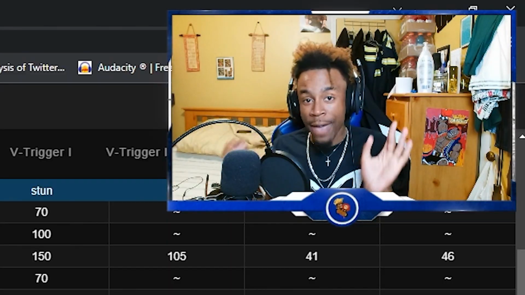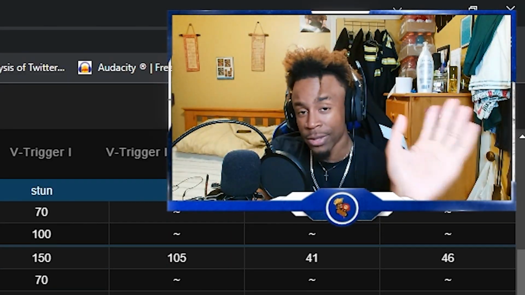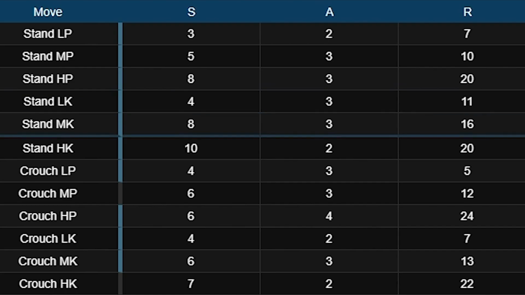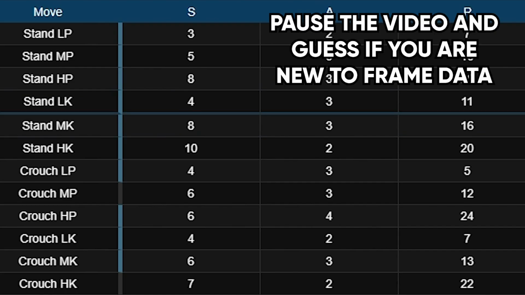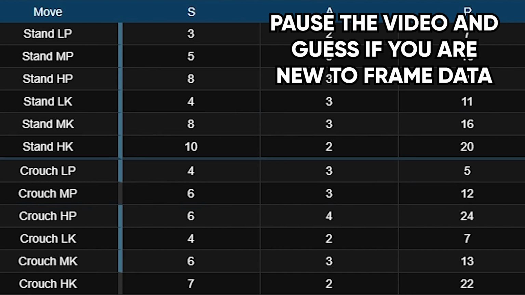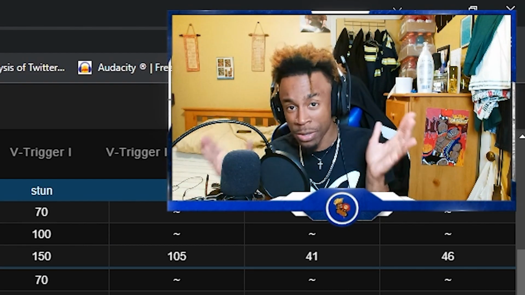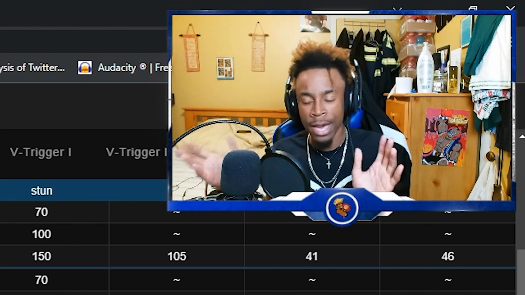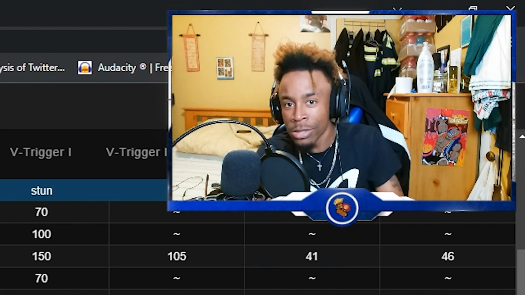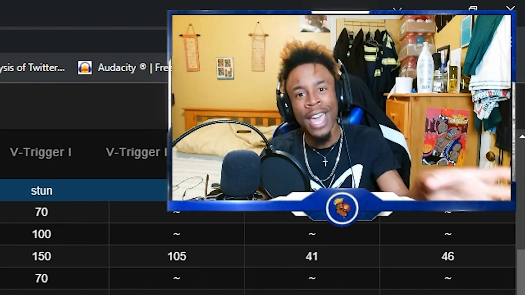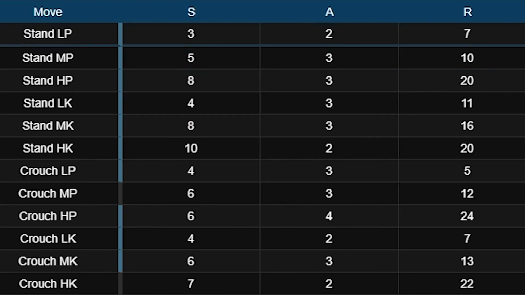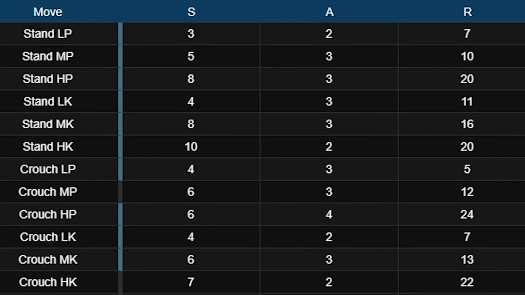Next, with the advantage of 2 coming from standing jab, what button can I swing that's going to cover a 3-frame mash if my opponent decides to mash a button? Let's do some math. Easy as 1, 2, 3. You don't have to do any algebra or calculus. Just add this, add that, subtract that, bada bing, bada boom, you got your answer. Standing light punch is a 3-frame startup, +2 on block.